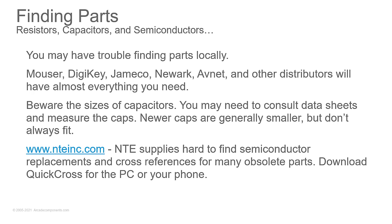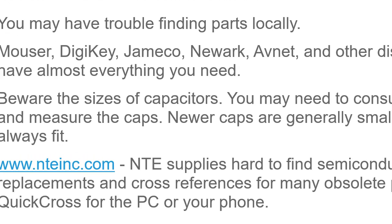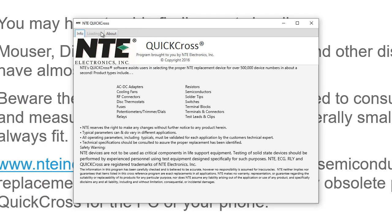NTE Inc. NTE is a great company that sells replacement semiconductors that are almost always a good fit. Sometimes you'll find their replacements don't work in a circuit. It happens. They're not perfect. But for what you're doing, they are awesome. And they have a program called Quick Cross that you can download from their website. And NTE Quick Cross will give you the ability to come in here and cross-reference something.